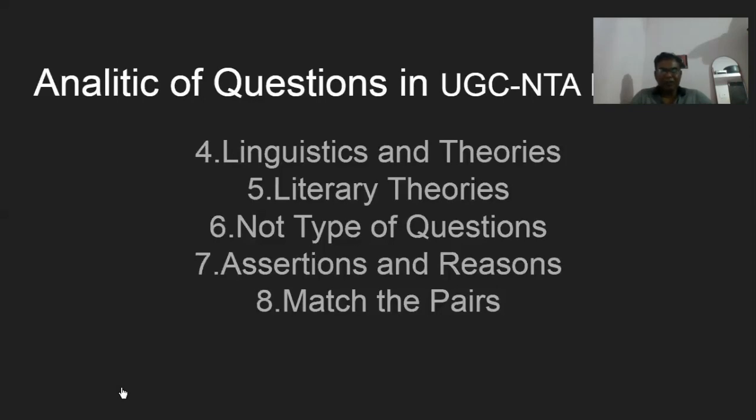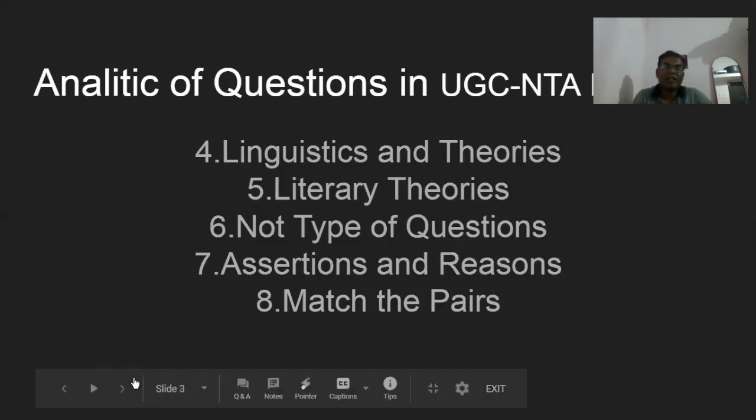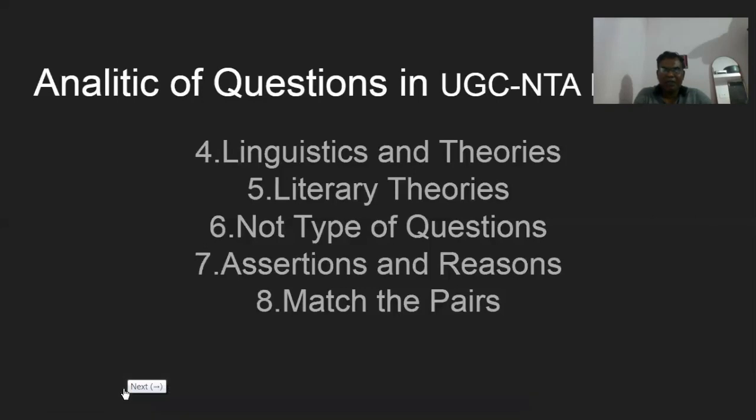They would also ask you a matching question. Here they would give you column A and column B. There are 8 options and you must match all those 8 options very carefully, otherwise it would become a wrong answer. You should remember these things carefully while preparing for the UGC NTA NET exam or the SET examination.